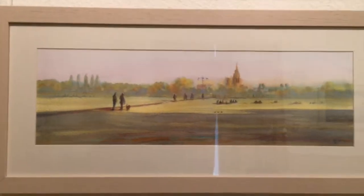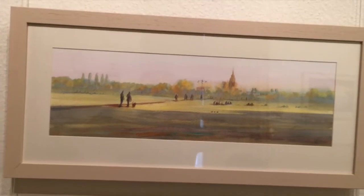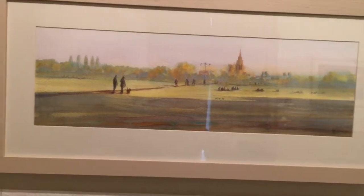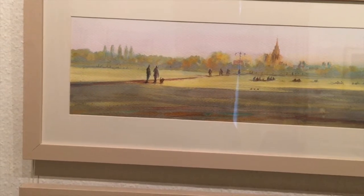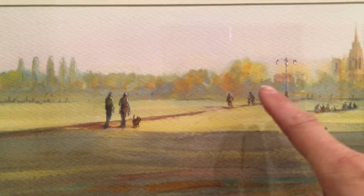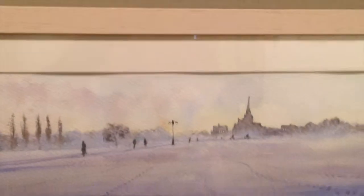Moving on, Parker's Piece. Remembered from my childhood when I lived in Cambridge. I never understood why it was called Parker's Piece, but I've since found out it was named Parker's Piece because a servant in one of the large houses called Parker was given a piece of the land. As simple as that. And here it is in winter with some little wintry figures. And this here, this lamppost, is called Reality Checkpoint for various reasons.